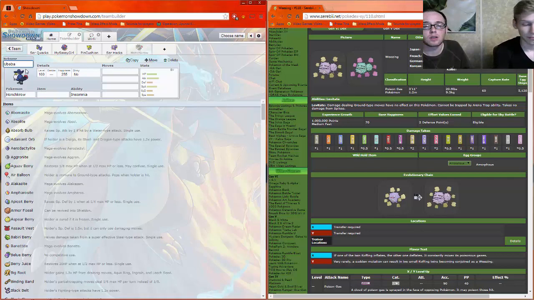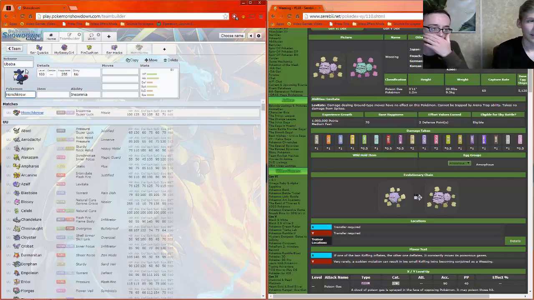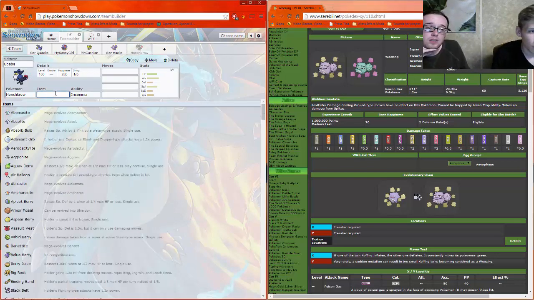I think it's spelled like that. If not, I have one set up in my game. Alright. Item, what do we want on him? What did I have on... I have Leftovers, I think, on him, maybe. Because his HP's so high. We could do Leftovers.